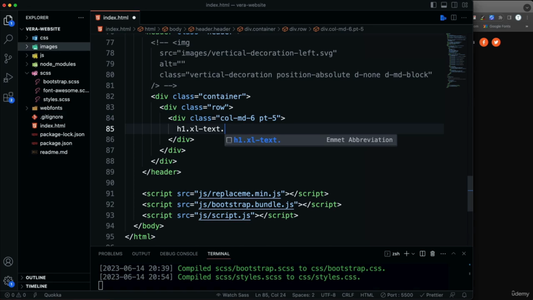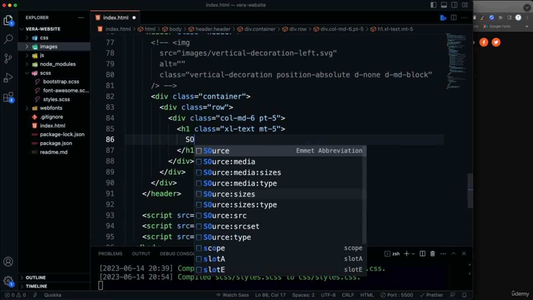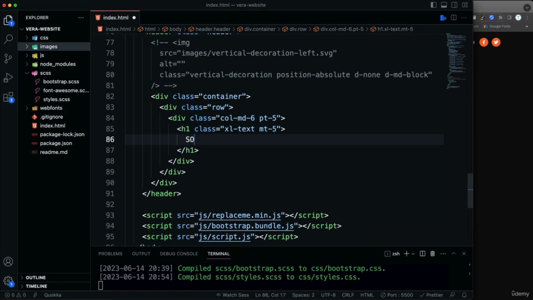And let's also add just margin top 5. Okay, and inside that we're going to say software solutions for, and then it's going to be a couple different words because we're going to use that replace me script, but for now we'll just have one word.